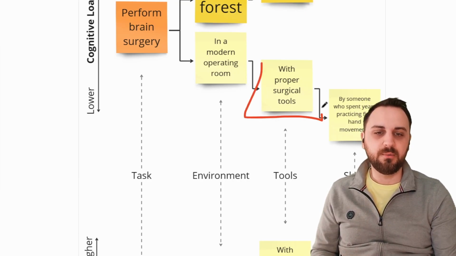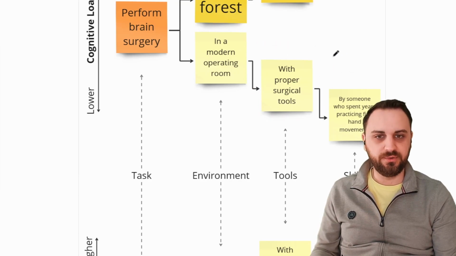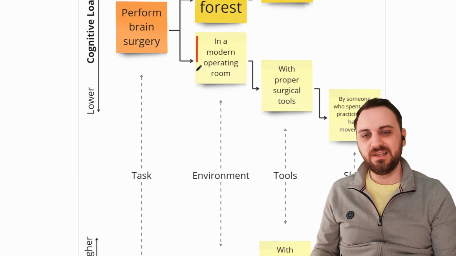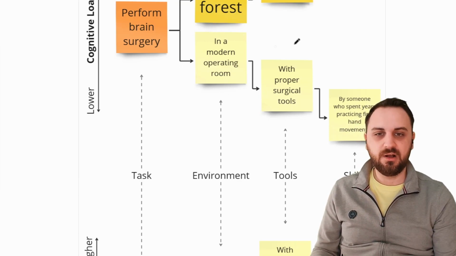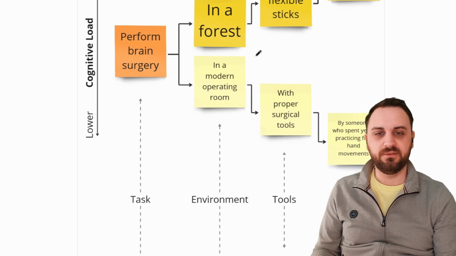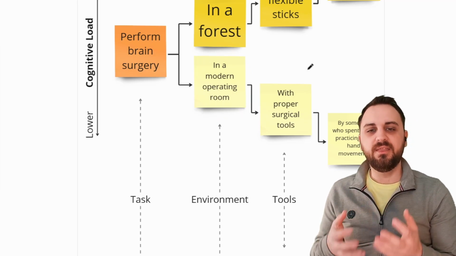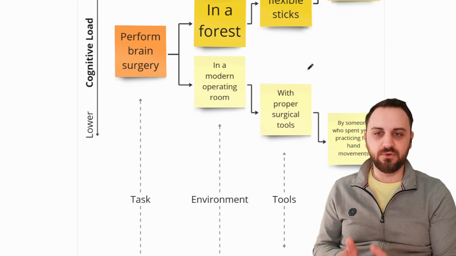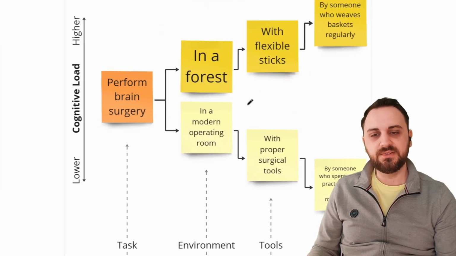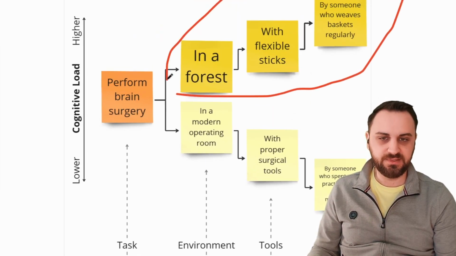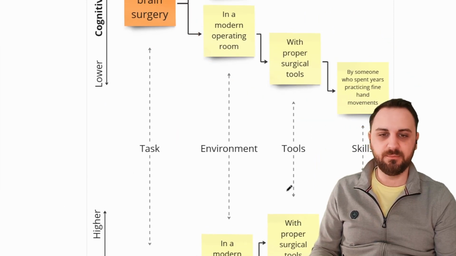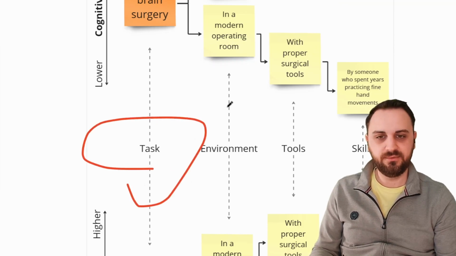And with proper surgical tools, these are getting better all the time, right? We're now getting into places where robots are performing the surgery. And in a modern operating room, even compared to an operating room from, let's say, 50 years ago, not just the room itself and the furnishings, but the way that room operates, that reduces so much of the complexity to do this thing correctly, versus something that's a complete mismatch for the task. But it's not one thing. There's no best practice environment, tools, and skills without the context of the task, right?